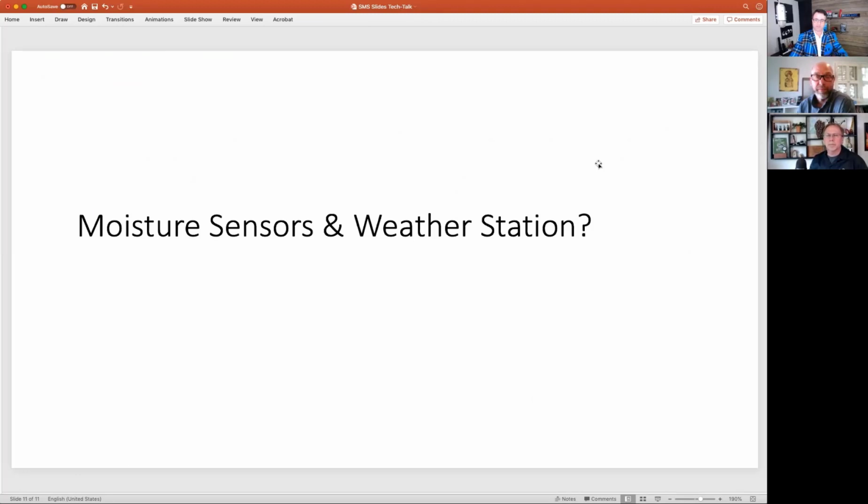If you set up your program to use ET and the weather station, you can add a moisture sensor as what we would call a program stop, so that if the moisture were to reach field capacity, which is measurable, and the ET calculations are still calling for more water, the moisture sensor can basically terminate that program, turn it off when it reaches wet. But I know that's not the only way, and sometimes you use sensors as that dry indicator as well.